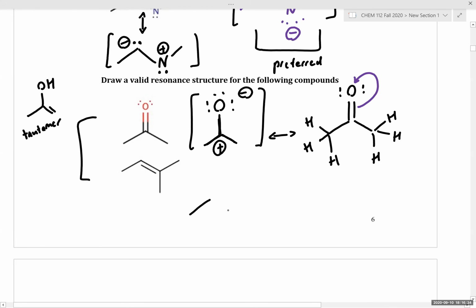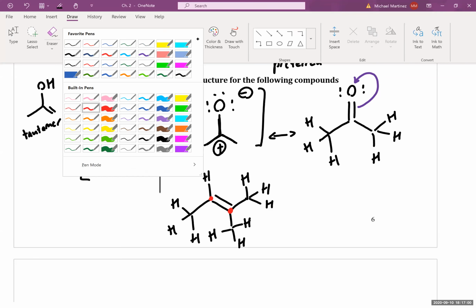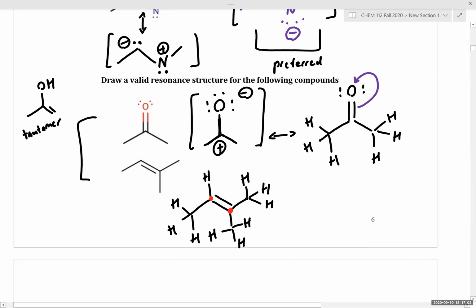Likewise, if we draw out our hydrogens, the only thing that we need to care about when we're drawing resonance structures are the two atoms involved in our pi system. So I'm just going to highlight them. So I have these two carbons, right? And I can move my electron density in my double bond to either of these two carbons. Does anyone have a preference? The left carbon or the right carbon? Which one should we move it to? Right. Right, sure.